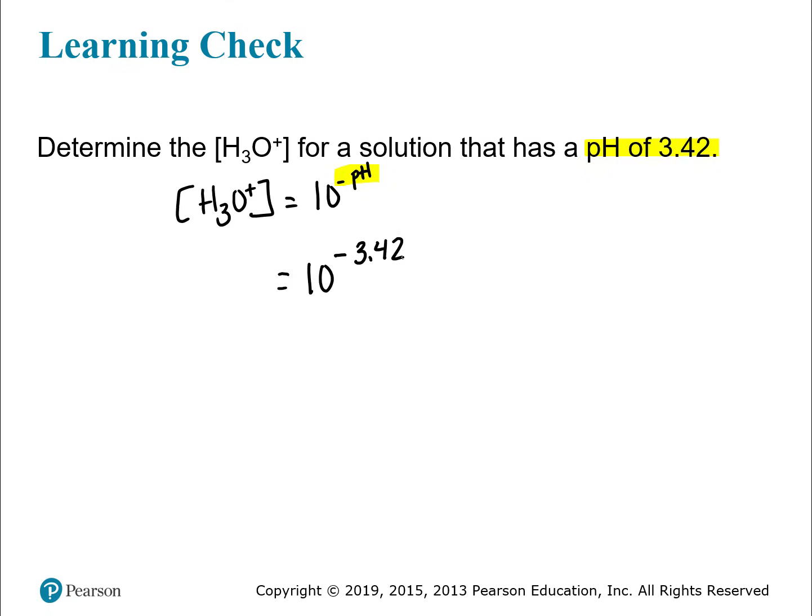Again, there's a negative sign in front of that pH. Don't forget to put that in. Otherwise, you will get a very strange and very wrong answer. These concentrations should be small. 10 to the negative something. Small. So if you get something big, if you get 52, you know you did wrong somewhere. So please, please, please make sure that you know how to use your calculator correctly.